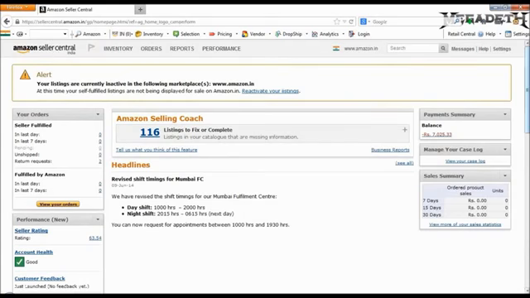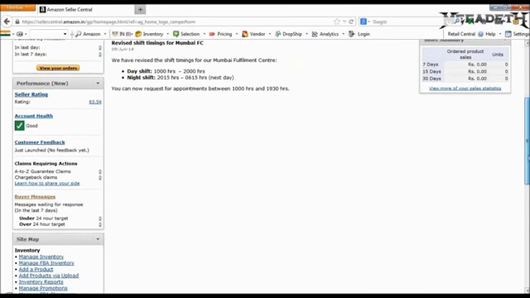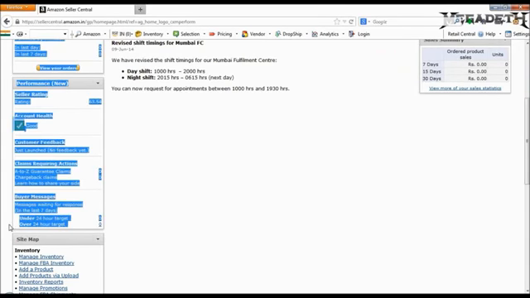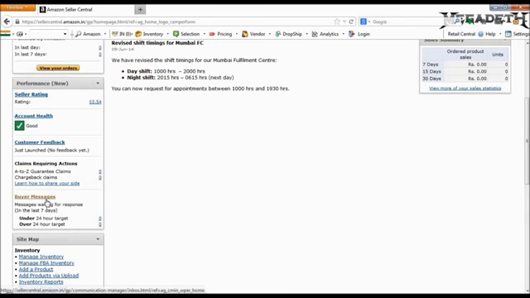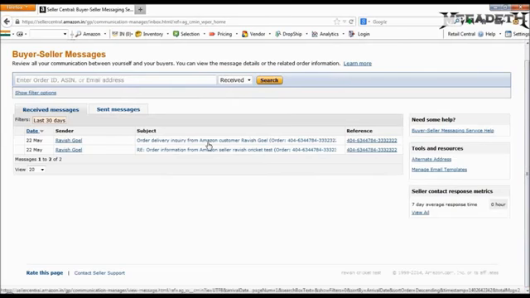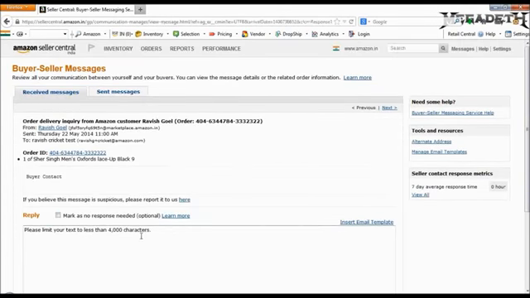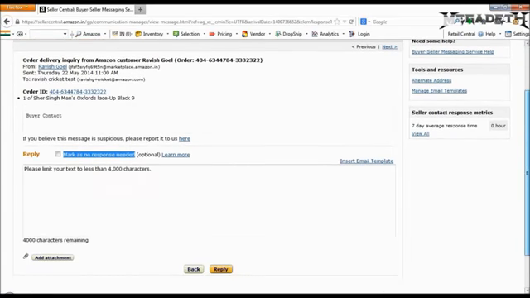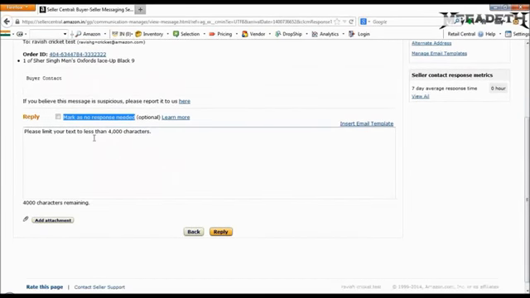On your home page, you will have something called buyer messages, and you can see at the end what your target is and whether or not you kept your target of 24 hours. So you can click on the buyer messages and you can see what kind of messages you got and click on them, and you can type in your particular response. If you feel no response is required, then you can mark it as no response needed, in which case your 24 hours limit will not be barred. So if you don't think the particular message needs a response, you can just mark it as no response needed and click on reply.